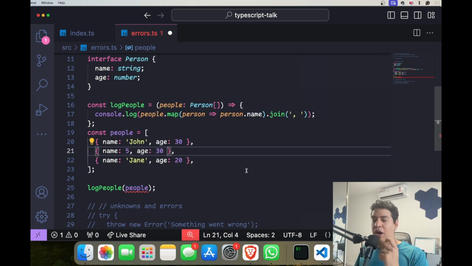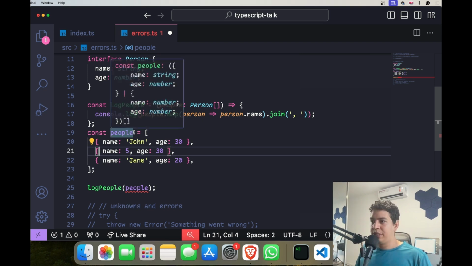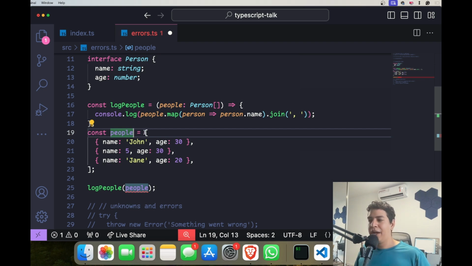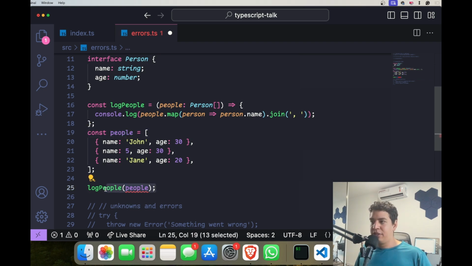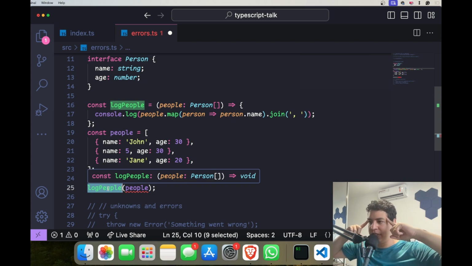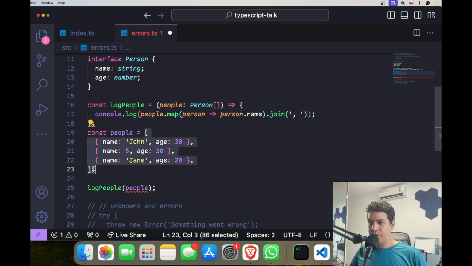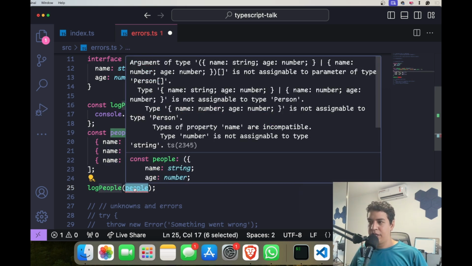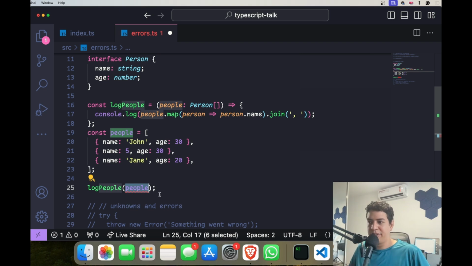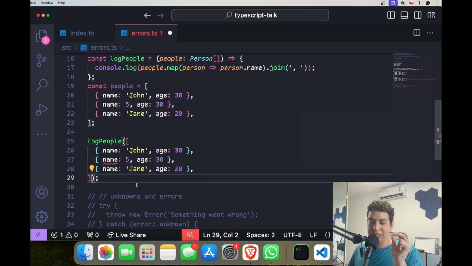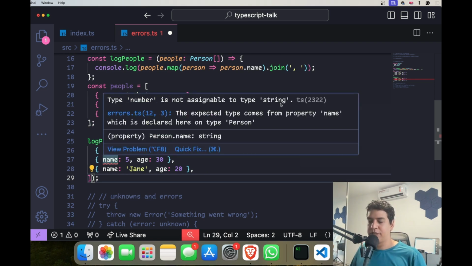But there are other ways to make it even simpler, so you can actually see the error, the location on your code. For example, right here, I could, first of all, that line here thinks, hey, I need to check if it's an array of person, because it's the type of the function. So if I bring the code here instead of declaring the variable, the check will still be here. And now it will show specifically where the error is. So name is not assignable to type string.